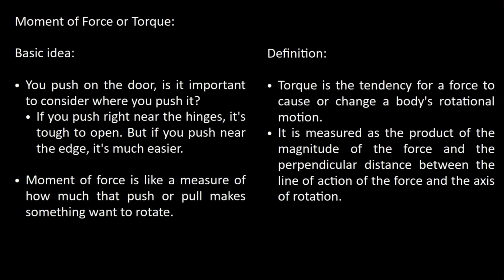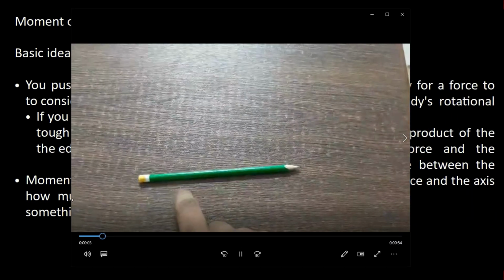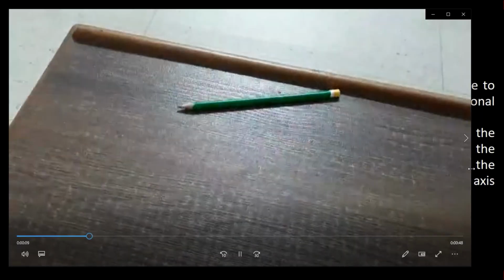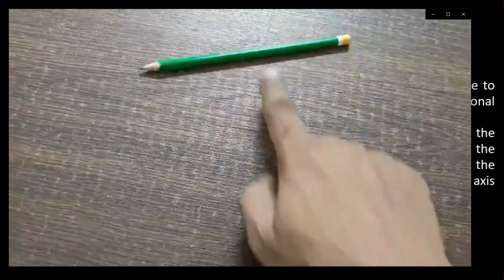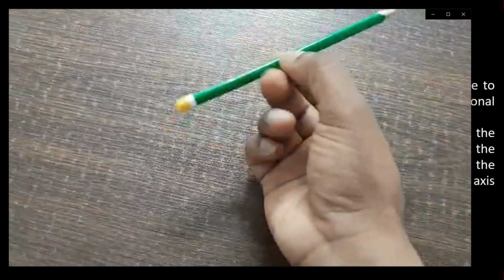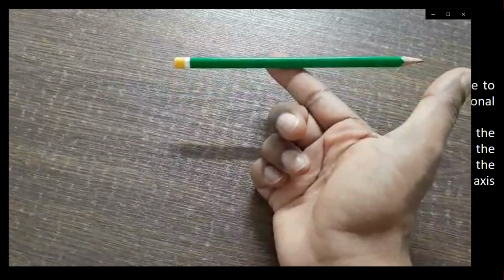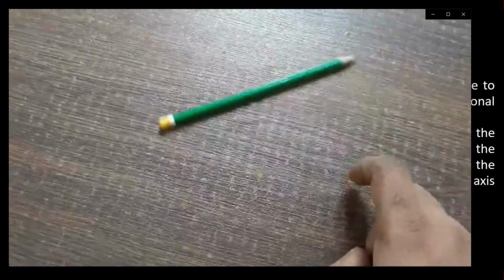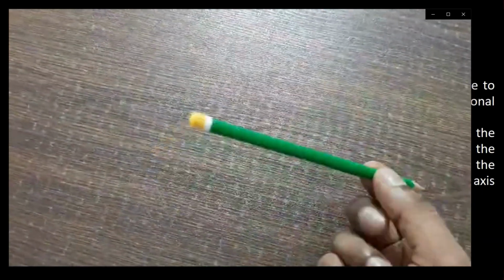So let's go back to the video which we started off with. We have a pencil and we're not only able to make it move forward, but also we understood how to balance it out, and where is that point wherein we have to hold so that it's balanced. So we learned about center of gravity and center of mass. Center of mass mainly.